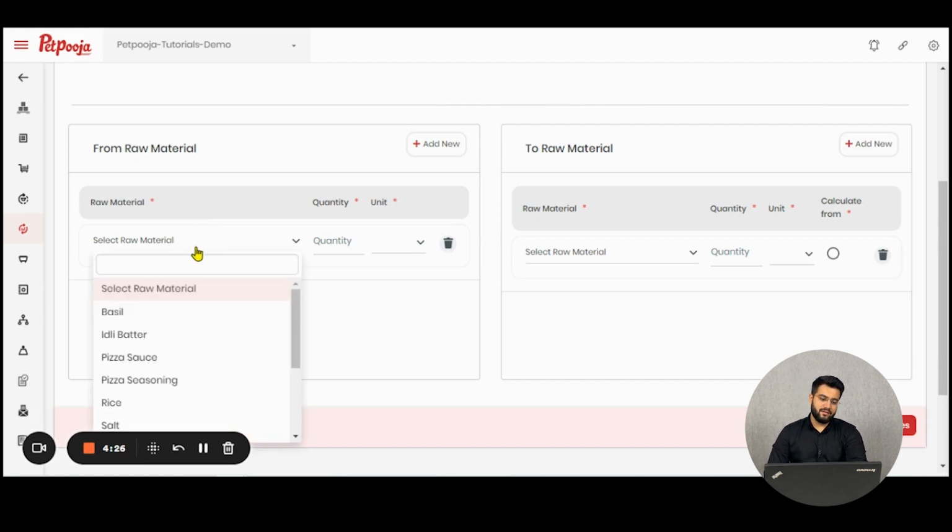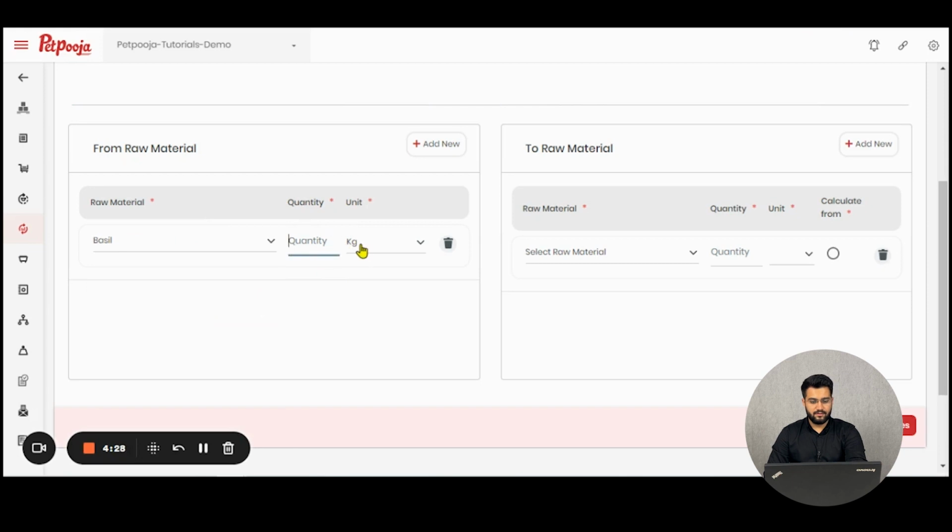So for pizza sauce, we'll be needing basil in grams, 10 grams.